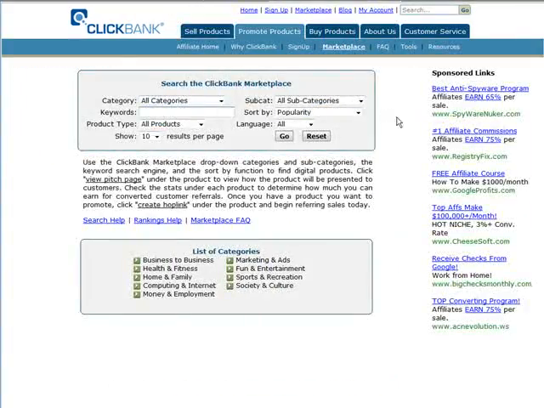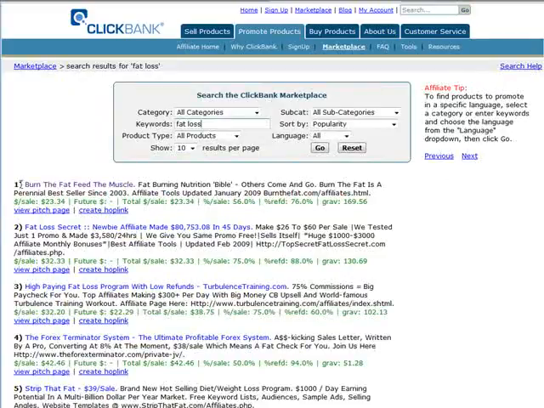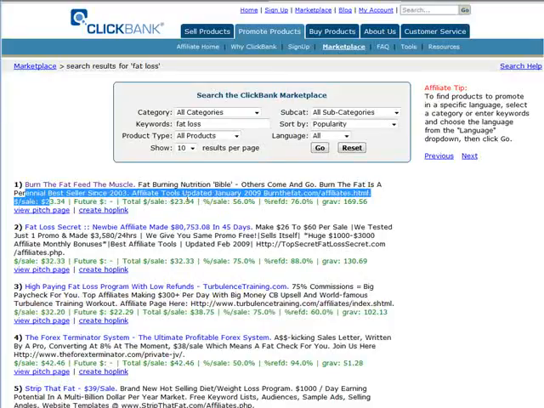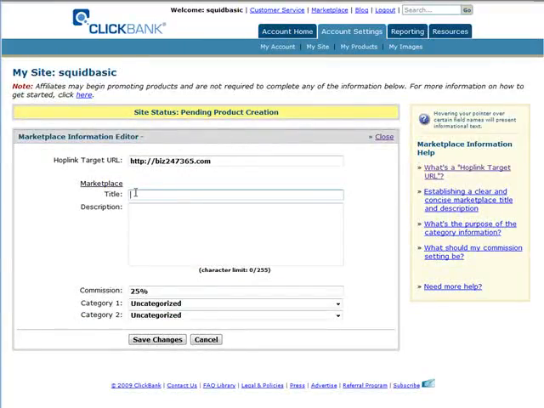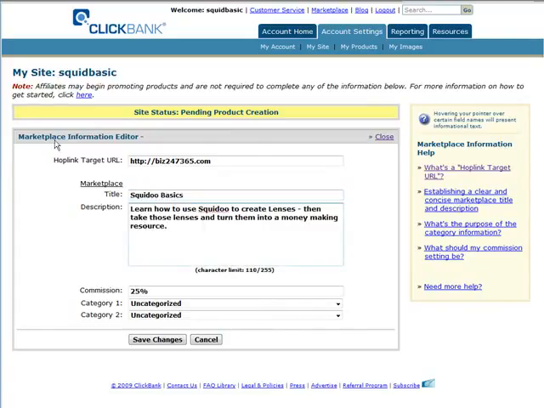Let's go back to the marketplace. Okay, this is the name of the site here, and this is the description. So that's what we're filling in. So I'll put the title here. Okay, so something like that.